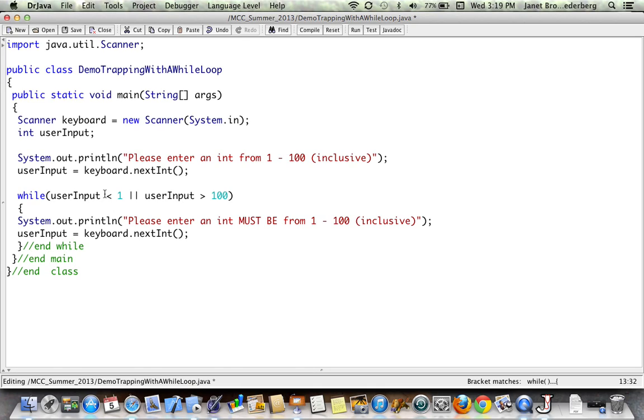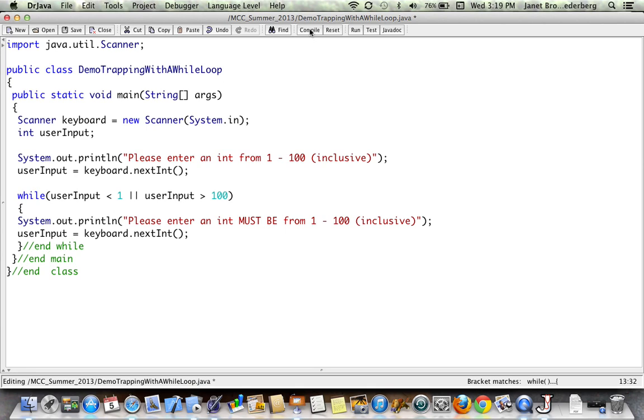So is it less than 1, or is it greater than 100? If this evaluates to true, it means the number is outside the range we're looking for. And if this evaluates to true, we'll go into this loop and ask again that the user enter a number. We'll gather it, we'll store it, we come back up to the top of the while loop.